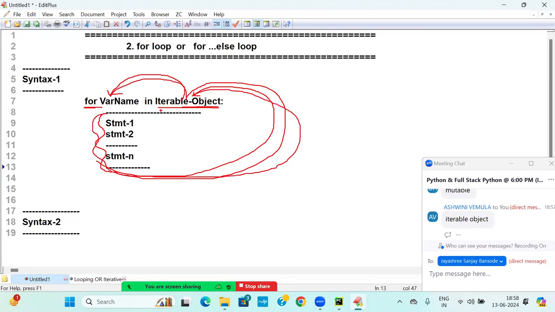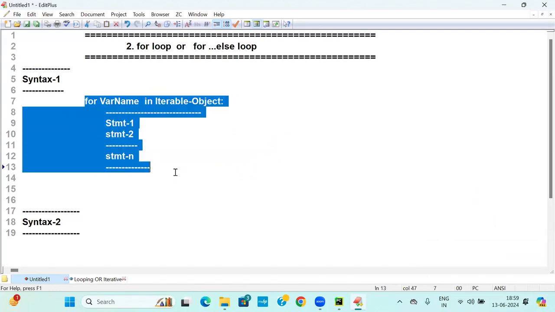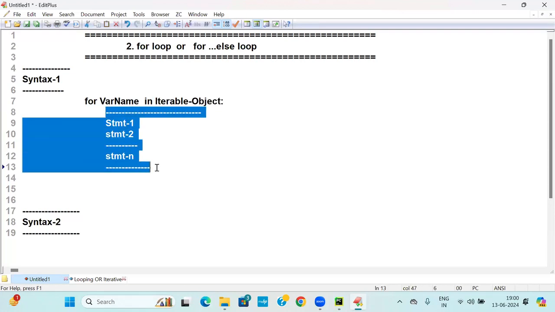Go to the third time, third value kept into variable name. Execute. Fourth value, fifth value, sixth value, seventh value. If 10 values are there, this block of statements will repeat 10 times. In simple words, for loop will execute for every value of the iterable object. Each value is kept into the for variable name and the block of statements is executed. If there are 6 values, first it keeps the first value, second, third, fourth, fifth, sixth. Like that it will repeat my block of statements.